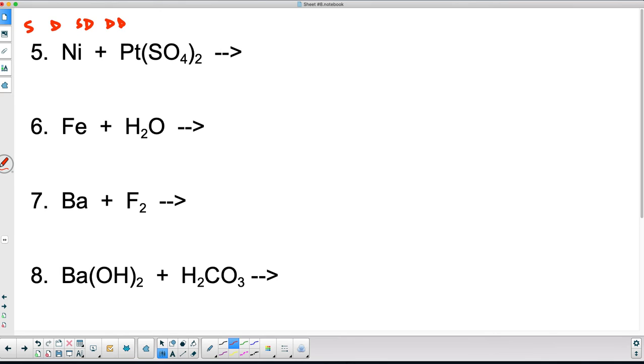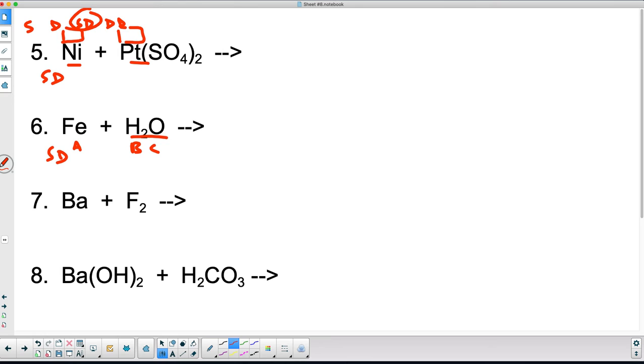So what do you think this is? It looks like an element and it looks like a compound, which of course would be SD. So you have to look to see, is nickel a metal? Of course it is. Okay, what's the number for nickel then? Because for metals, we take a look at the activity series and we check to see if it works. Okay, number 6, I got A plus BC, which means, of course, this is another single displacement. This one's with water. So there's a specific rule for that. Check to see if it works.